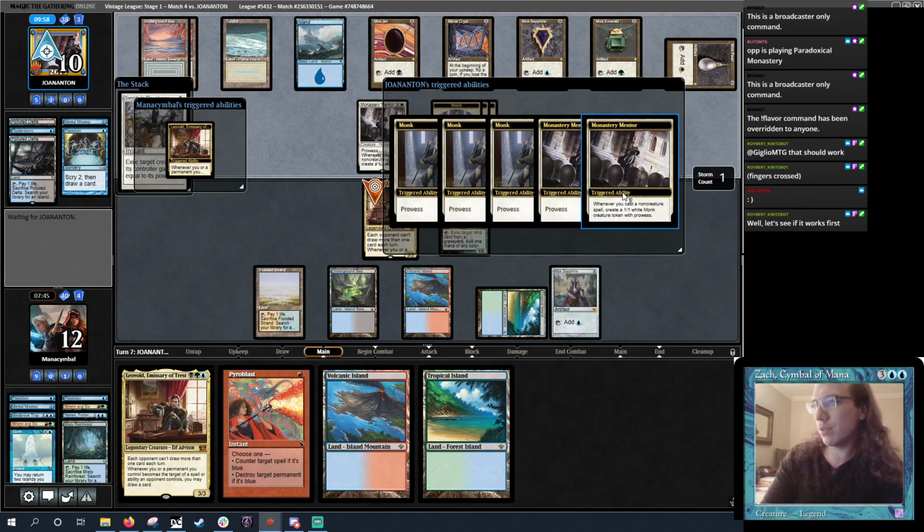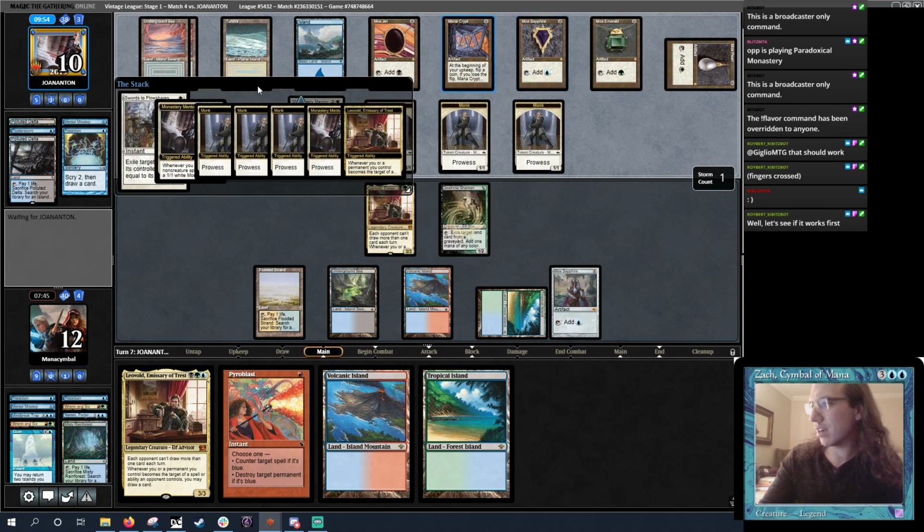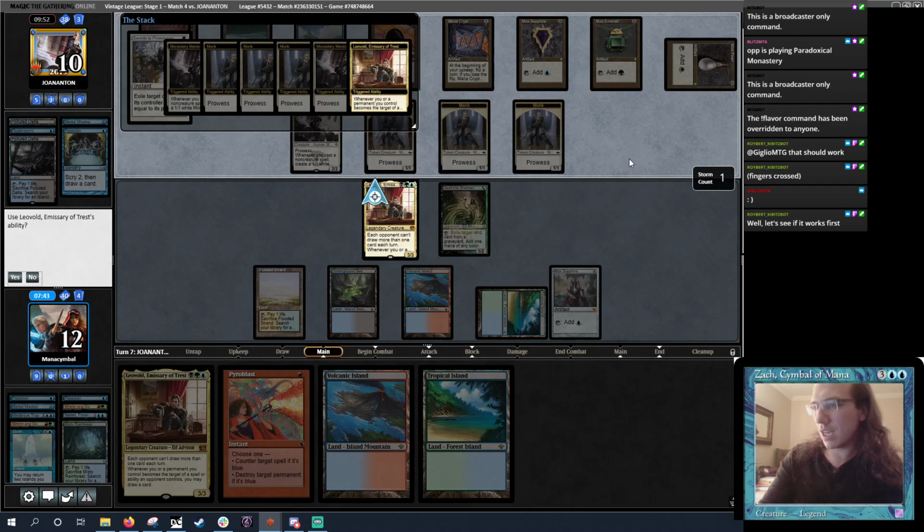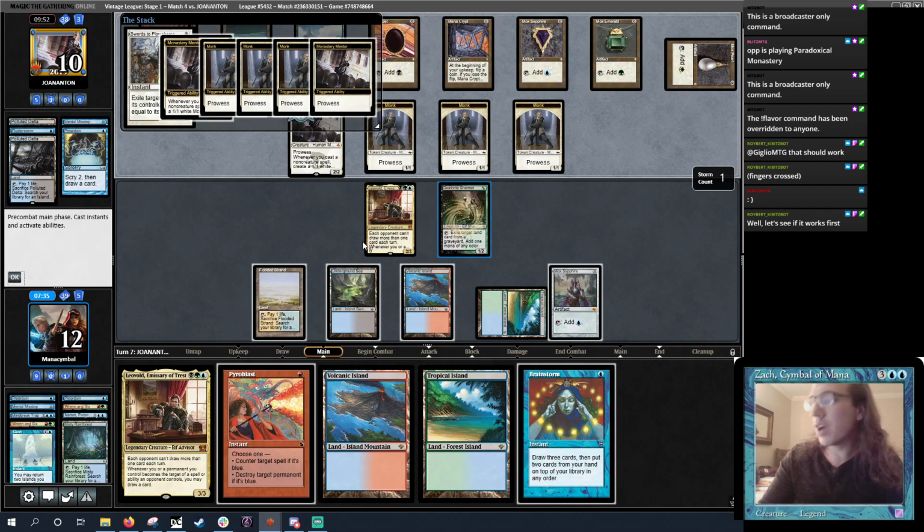No more blue spells. Well, that's going to draw me a card, but we're almost dead. So, no, I should have reset. I could have reset Mental Misstep. All right, let's draw a counter anyway. We can now reset Mental Misstep.